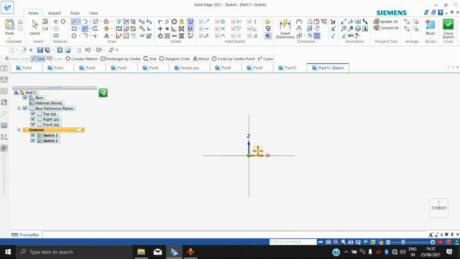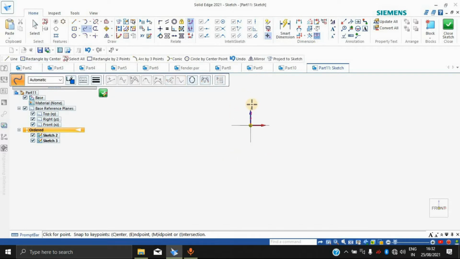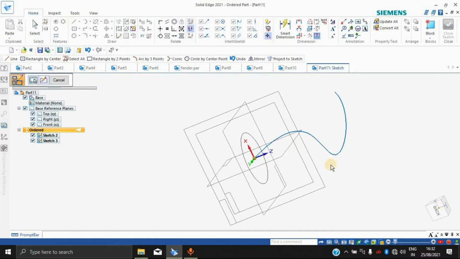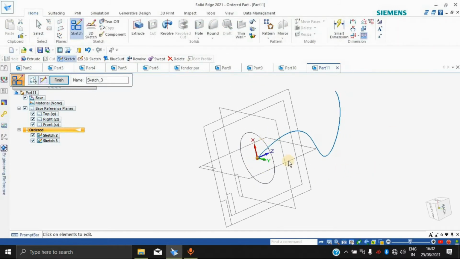Now close sketch. Now you can see that I have one sketch over here and another sketch which is normal to the first sketch. Okay, I'll finish the sketch.